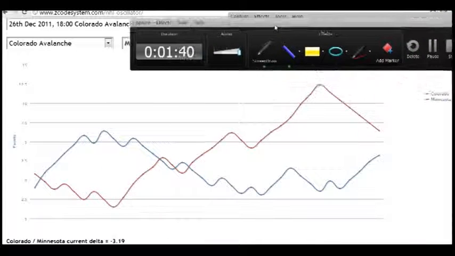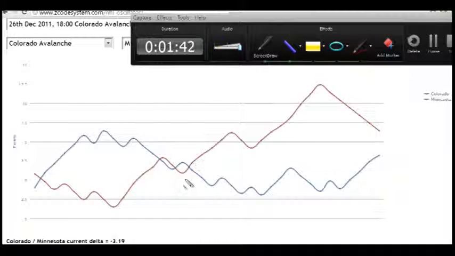So let's make some drawings here. The red chart is the Minnesota Wild and the blue one is for Colorado. So let's draw this simple chart based on the minimum. As you can see, this blue line is called support, and the Minnesota Wild has already broken the support level. This means that they broke the support and they continue the flight, which is a very bad sign for this specific team.